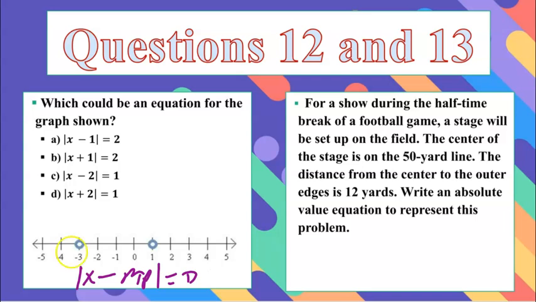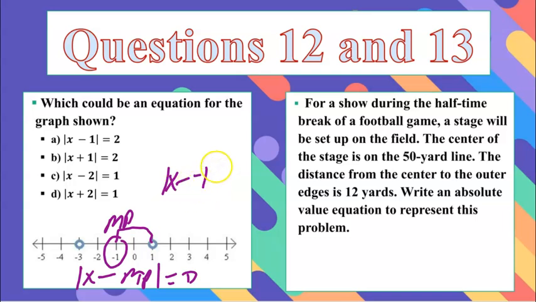So how far apart is this point from this point? Well, this is 1, 2, 3, 4 steps away. So if they're 4 steps away, the halfway point is half of 4. Half of 4 is 2. So if I go back 2 steps in from either end, it doesn't matter which end. So if I start here and go 2 steps in, that goes to here. This is the midpoint. So that means I'm going to have x minus, and this is a -1.